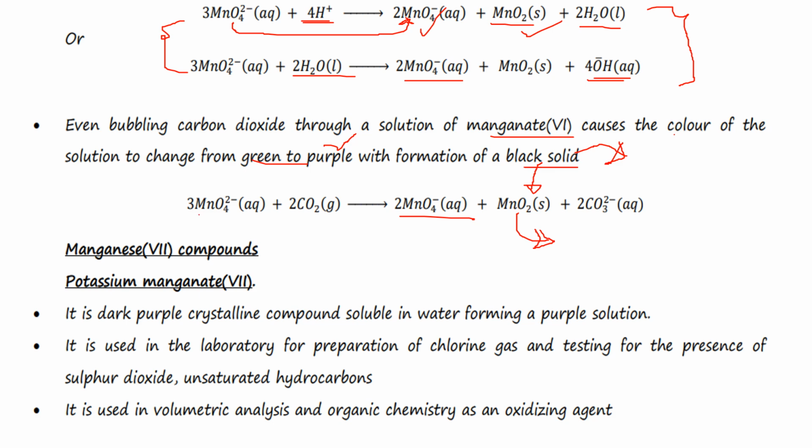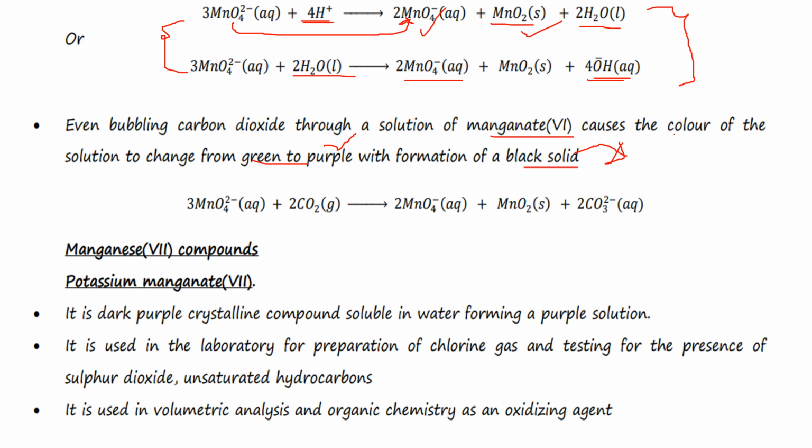So when you're having your manganese 6 ion in a test solution, and then you bubble carbon dioxide gas, remember that this is green in color. So the observation is going to be: green solution slowly fades into a purple solution with formation of brown or black solids. Now you don't say deposit, you do not have deposit in chemistry. You leave that in your general life or to business subjects. You say formation of a specific solid or a precipitate.